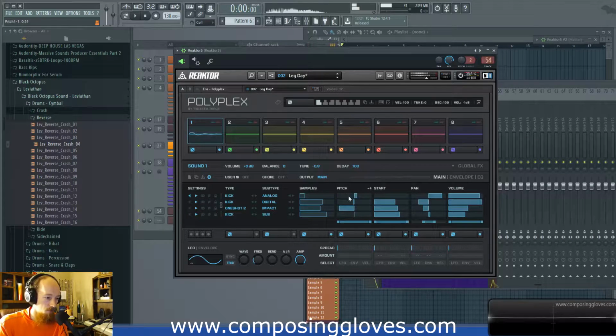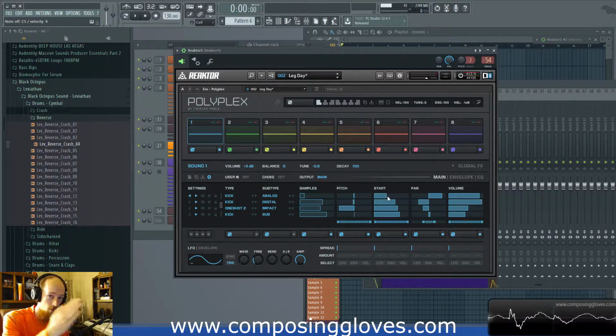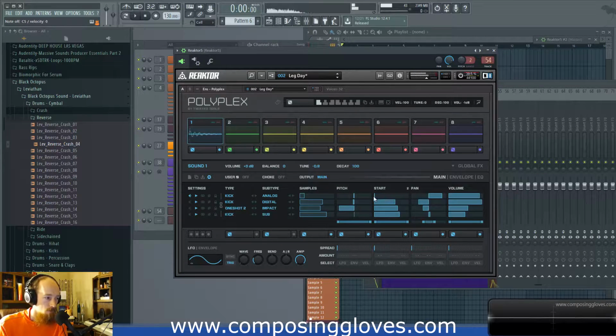I'm able to pitch it up and down. I'm able to change the offset. What the offset does is as I move it, it'll start playing the sample later and later in the sample. So if the sample starts here, the offset will move it over a little bit and play it over there. They call it start. I call it offset because it's a little more clear. But I don't know what a good one-word name for this would be. I guess start's as good as any other. You're able to pan it. Ooh, panning. And you're able to change the volume of the individual layer. That's pretty cool.